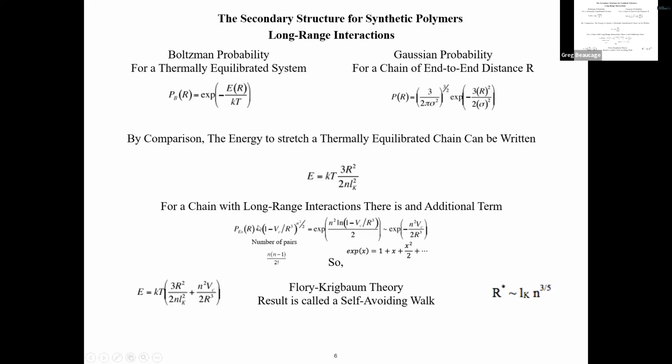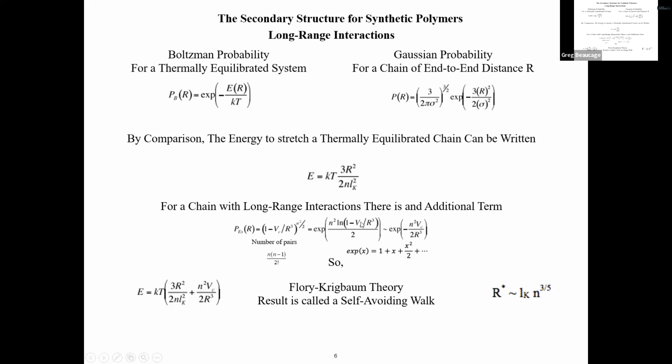Then if you take a log of that and then an exponential, you get the same thing back. When you take a log of something to a power, the power comes out front. Then you end up with this expression. And if you look at the 1 minus something, like the exponential of x is 1 plus x plus some other things, if x is small, you can forget about the other things.